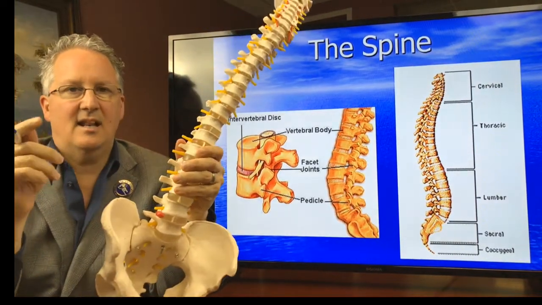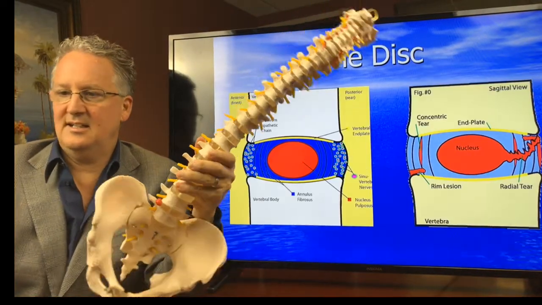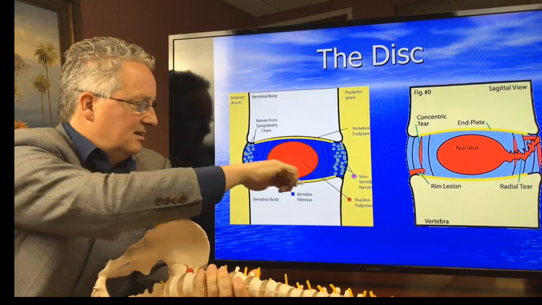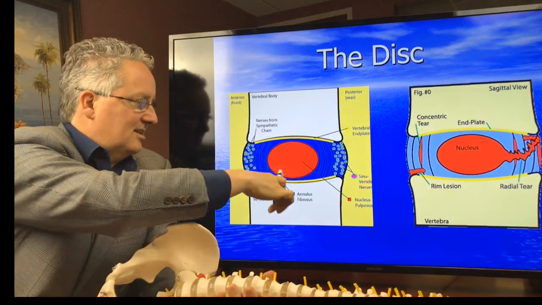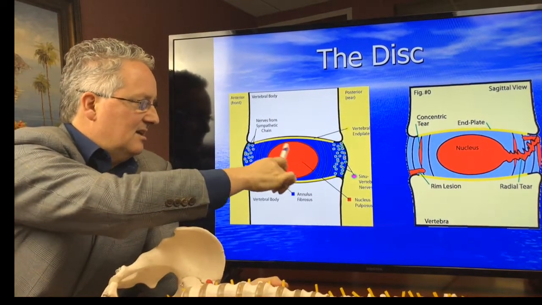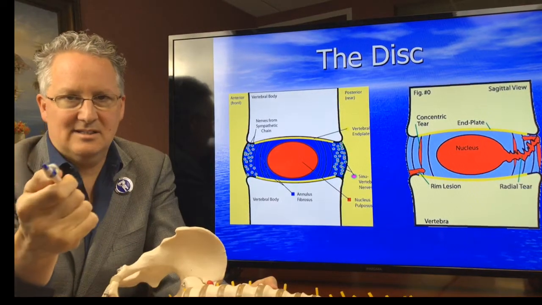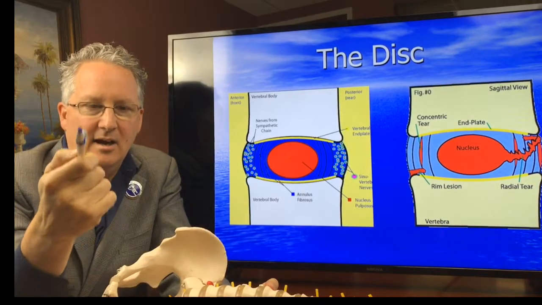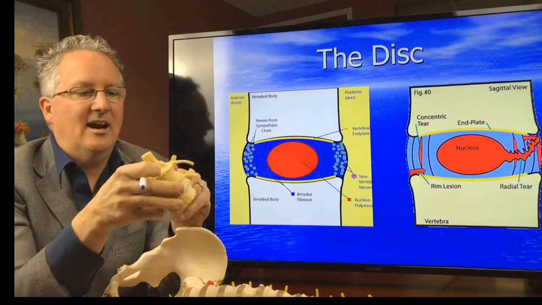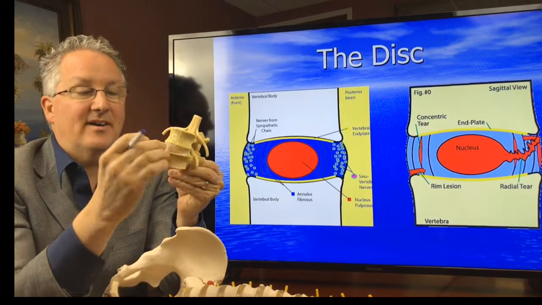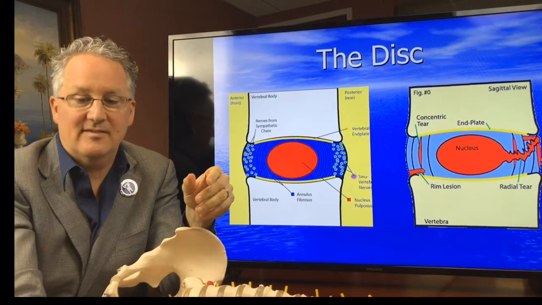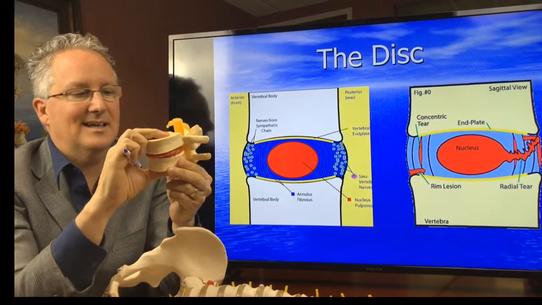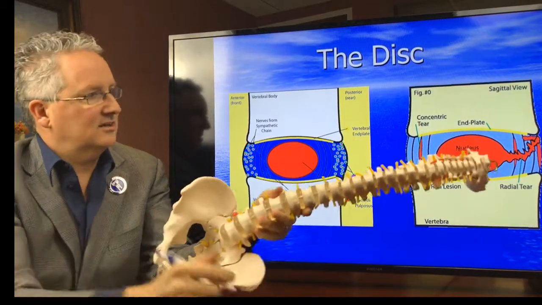The disc is a lot like a jelly donut in the sense that on the outside of the disc there's a thick material we call the annulus, and inside the disc there's a jelly-like substance. The jelly gives stability to the disc the same way air gives stability to your tire. When the tire has the proper amount of air, the tire is stable. If the tire runs out of air, we call that a degenerated disc, because the nucleus tends to dry out, and what happens is the vertebrae get closer together. But for this story today, we're talking about the herniated disc.